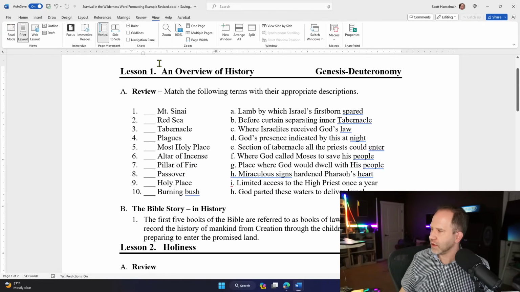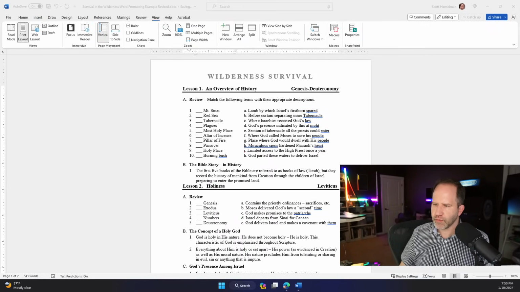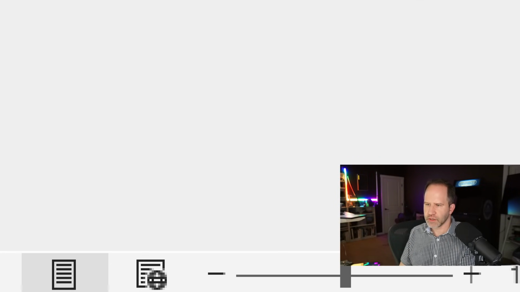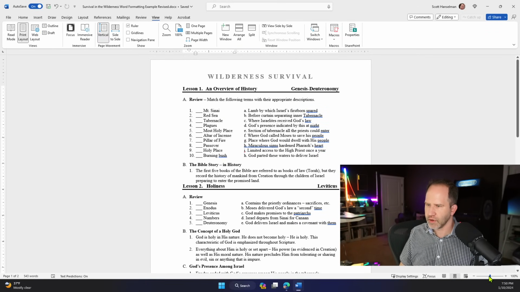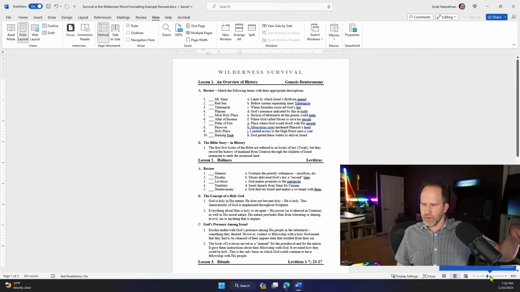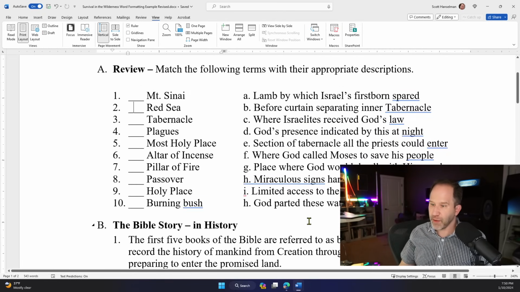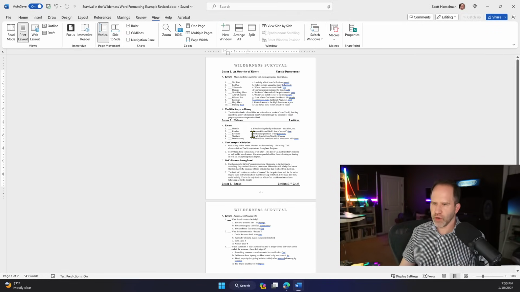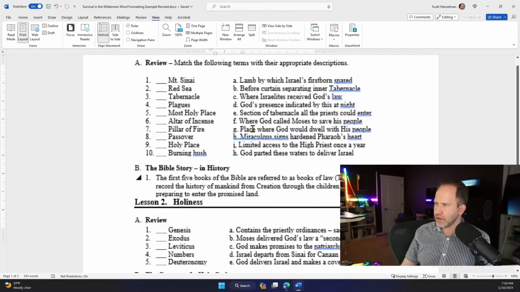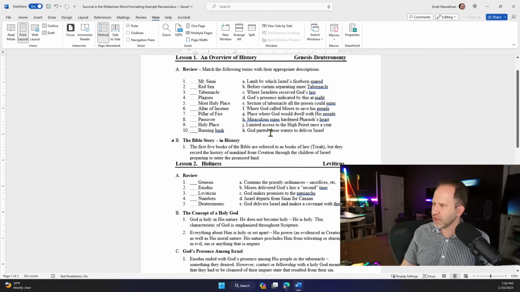So you can confirm that at different zoom levels. You see here, I can hit zoom 100, but if I pick myself up, I'll show you down here. See this zoom? You can actually grab that zoom and drag it around right here. That's the same thing as what I'm doing with control scroll. I'm a big fan of zooming around. It makes you feel more like you can visualize what's going on there. I'm just going, eh, that looks good. Zoom in, zoom at the width of the page, zoom at 100%.